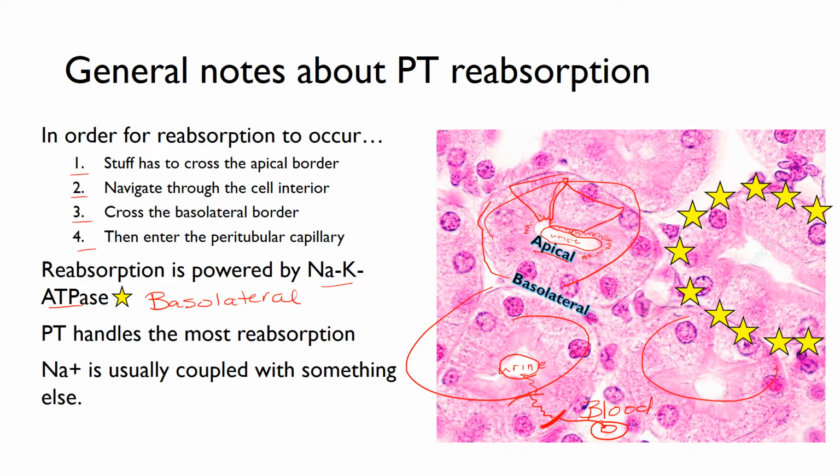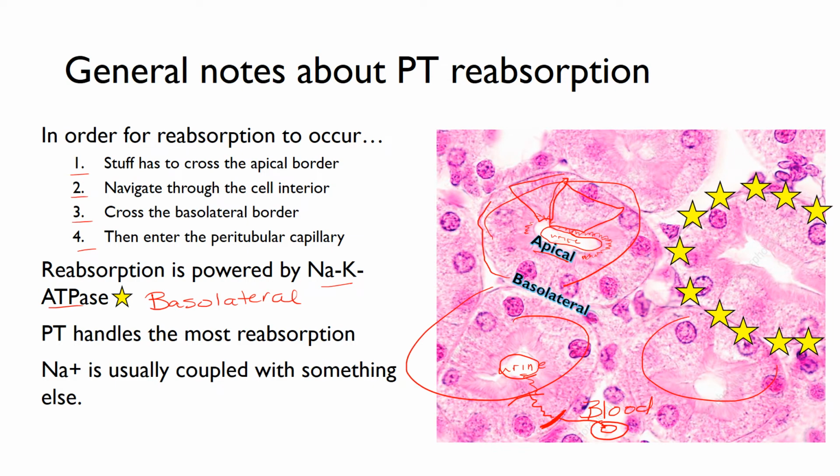As I mentioned in the previous slide, the proximal tubule handles most of the reabsorption. It is very active and is very energy requiring as a result because of that sodium potassium ATPase. It burns a lot of energy. When it comes to sodium, sodium is usually moving from the lumen or the urine side into the blood as a couple with some other solute. And that's what we're going to get into next. We're next going to begin to look at the movement of individual solutes as they cross from the urine side or the lumen back into the blood side. And that is the process of reabsorption.